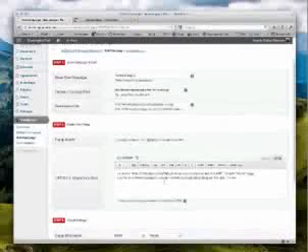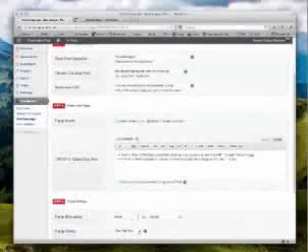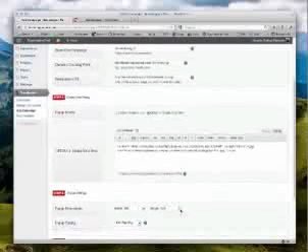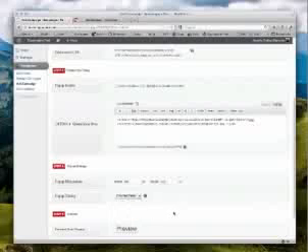Then I'm going to go down and put the size in, which was 398 wide and 372 in height. And my favorite one is the 3-second only. I find that one gets the most response.